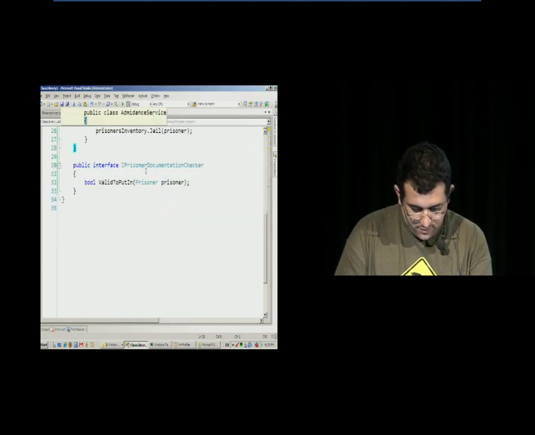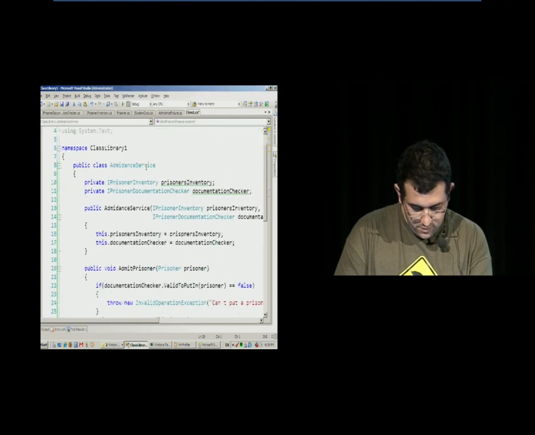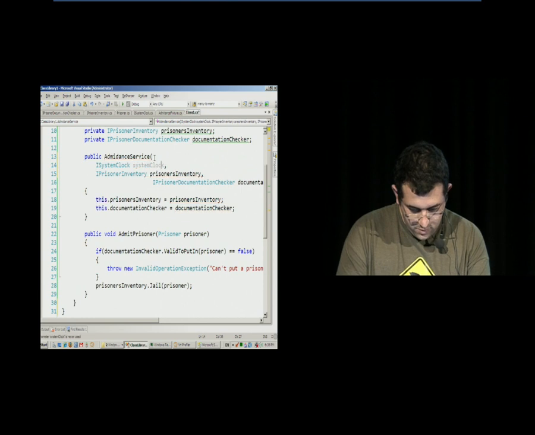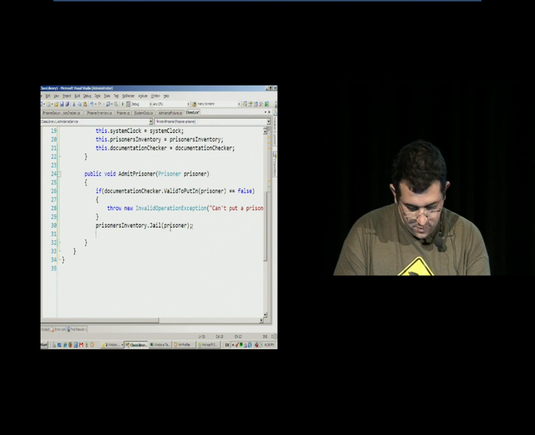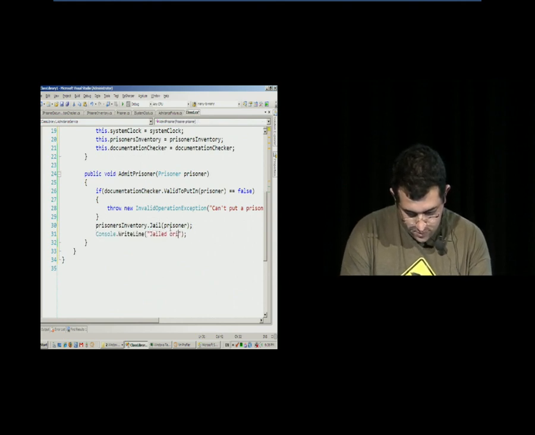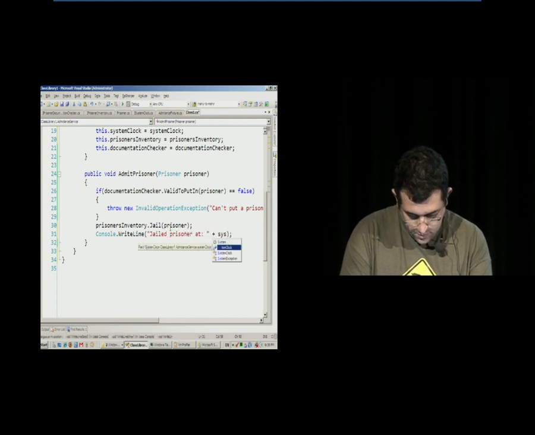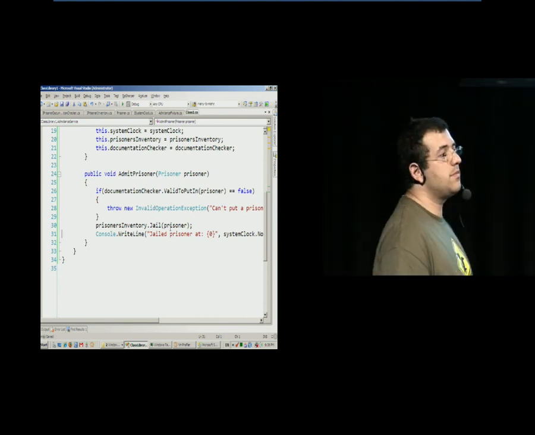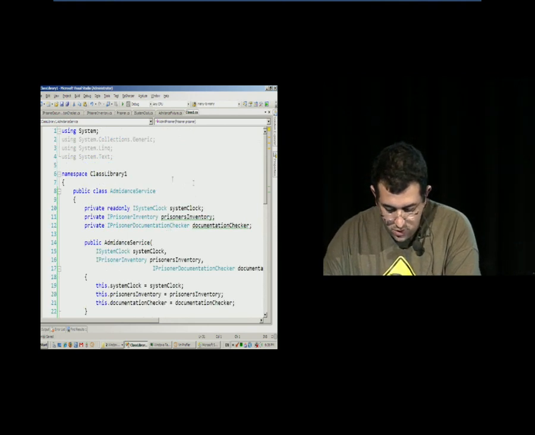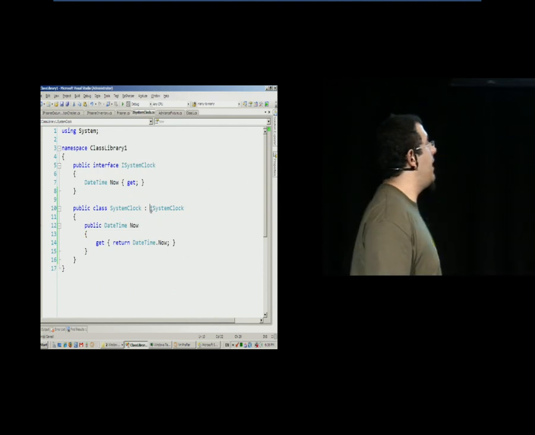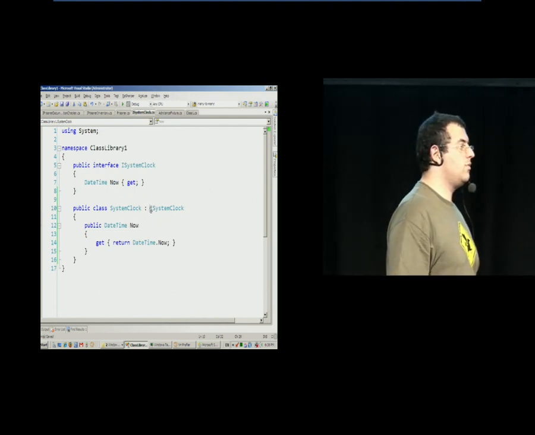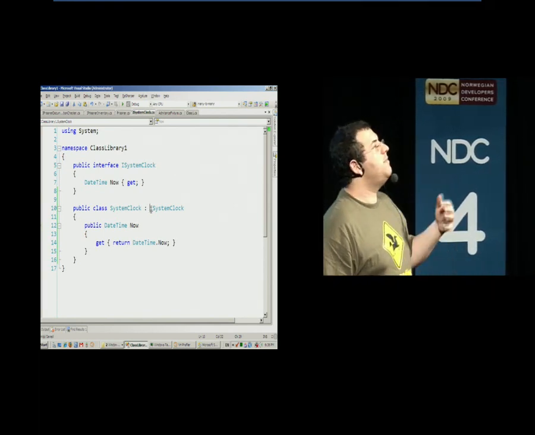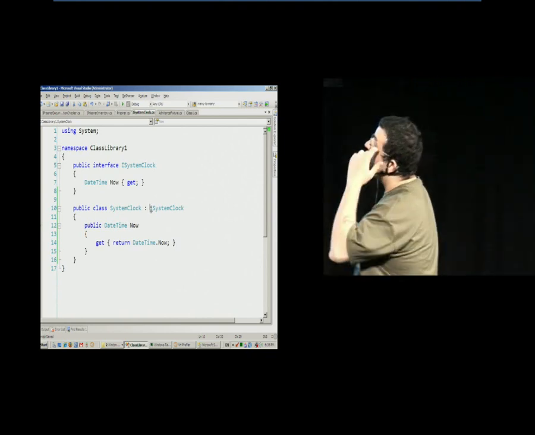Just doing minor cleanup. Great. Anyone follows what I just did? We have the notion of a system clock now. And that translates directly into the static class. This is the adapter pattern. What this means is that in my test, I can very easily make decisions and mock by just mocking ISystemClock.